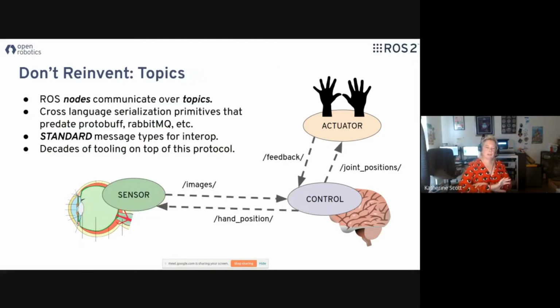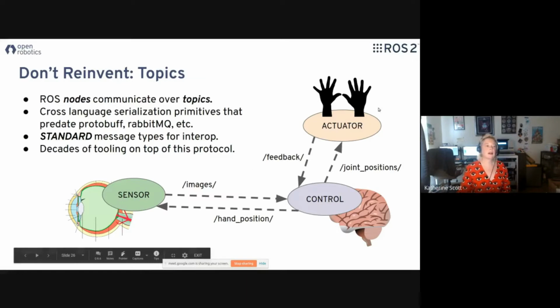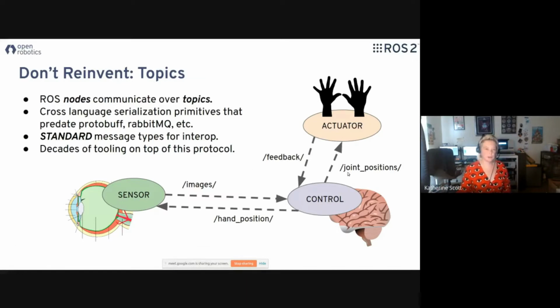So I talked a little bit about building processes within ROS, but ROS also has some tools to connect everything up. A ROS node, which may be connected to an actuator, a sensor, or some control, has what's called a topic. And a topic is the glue that joins all these nodes together. Basically, all a topic is, is serialization, right? It's a pub sub bus.